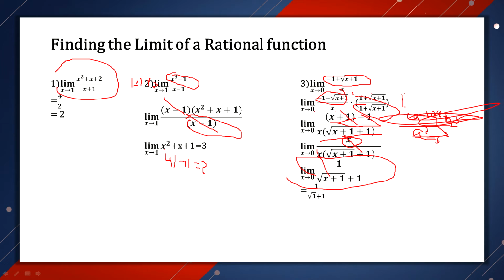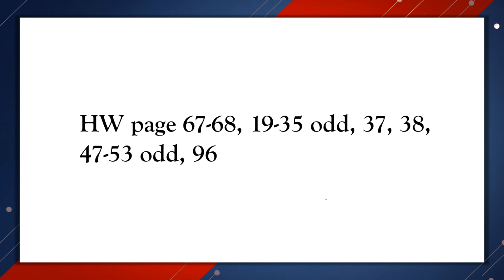Then we put x equal to 0 into the function. So under the root we just have 1 plus 1, and 1 over root 1 plus 1 is equal to 1 over 2. So that's all the classwork. And in the next step we will talk about the homework. The homework is page 67 to 68, and here are some question numbers.